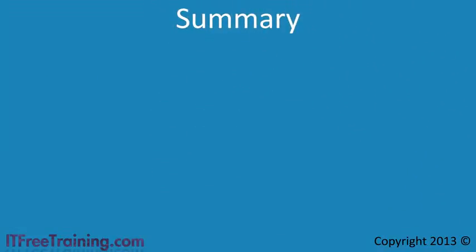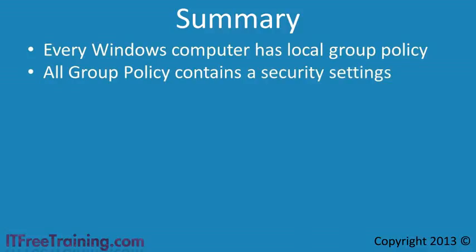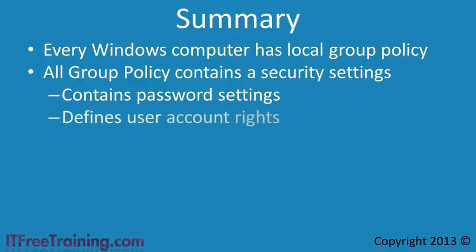There have been a lot of points covered in this video, so I will do a quick summary of the major points. Every Windows computer has a local group policy. Inside this group policy is a number of settings that configure how local security on the computer works. These allow you to configure settings like when passwords will expire for user accounts created on that computer. The settings all define rights that users will have. For example, you could configure all users to have the right to backup files if you so desired.